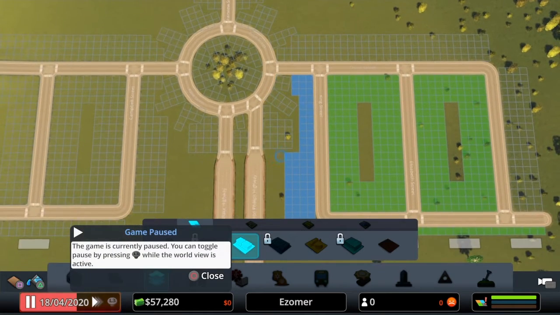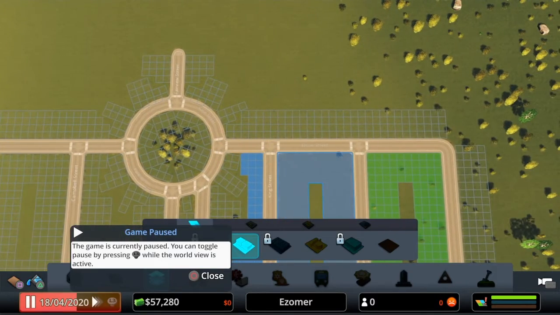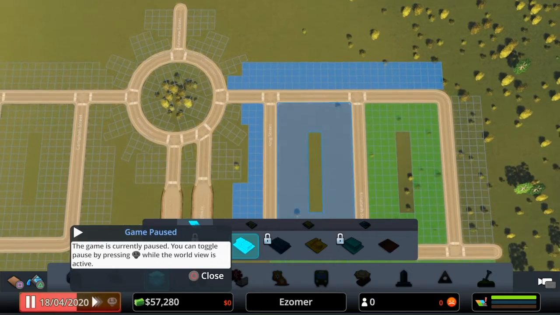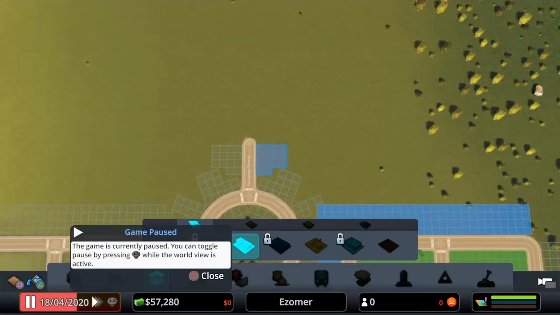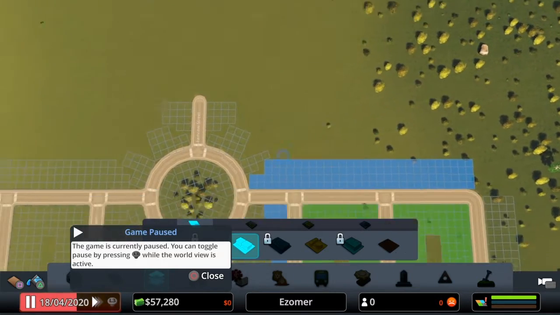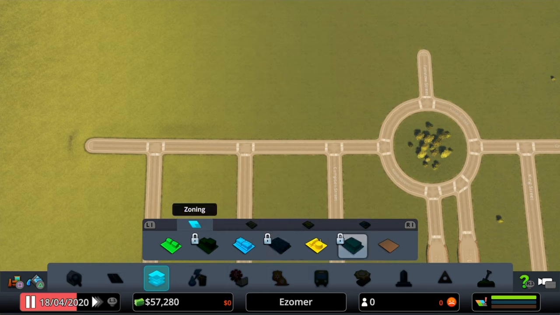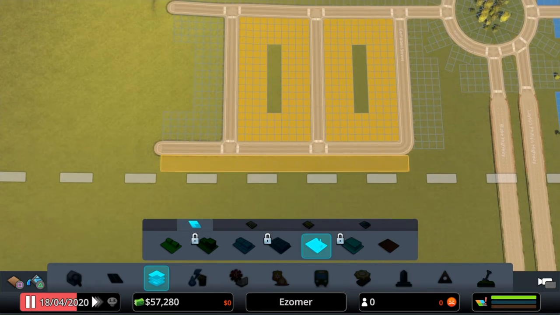I don't really think we should put commercial on the roundabout. I think that would be all kinds of a bad idea. We're not really going to have a whole lot of commercial right now. Because I'll go this way a little bit and put a little commercial district here. And what's this? D zone. Oh, okay. And we are gonna load this up over here.